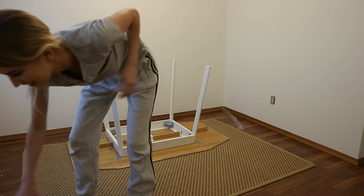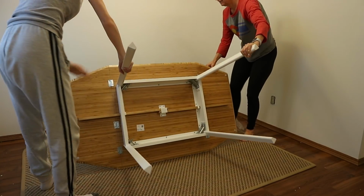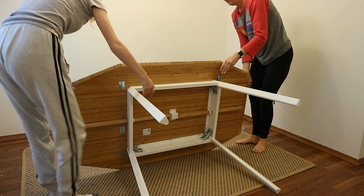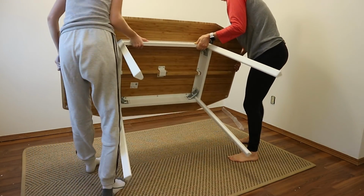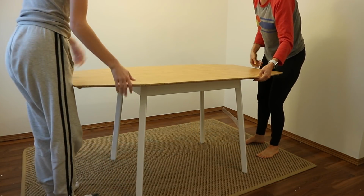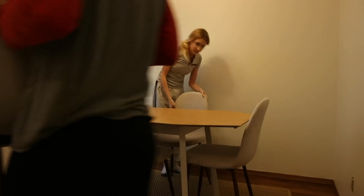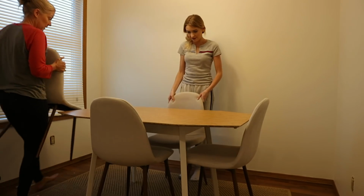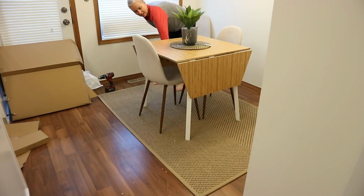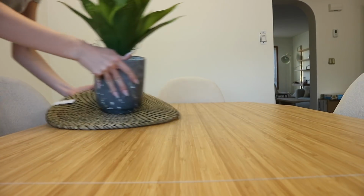Alright, I'm shutting this off until we're done. It's taking longer than we thought. Alrighty, let's see. Ooh, it's heavy. She's heavy. Now, let's lift. Oh yeah. This is really cute. It is cute. I like how they stay on the rug. Because if it was off the rug, I don't think I'd like that. Oh yeah. The way that closes down like that. Yeah. Alright, I'm just gonna move this.